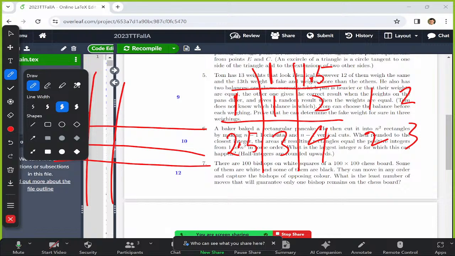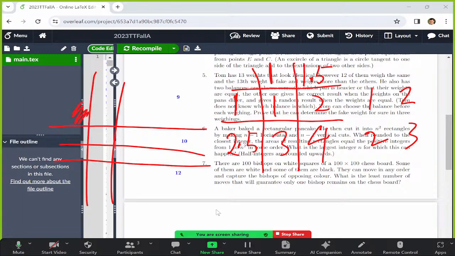And the question asks you how many cuts can you do so that you can still achieve this. It's actually pretty amazing that you can prove that if you get 5 cuts, it's impossible to do this. But when we got 4 cuts, so this is an exercise for us in the very last minute. See if we can do it. This is probably easy enough that you can do when you're tired.